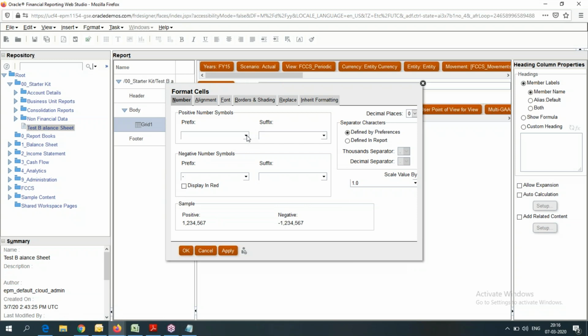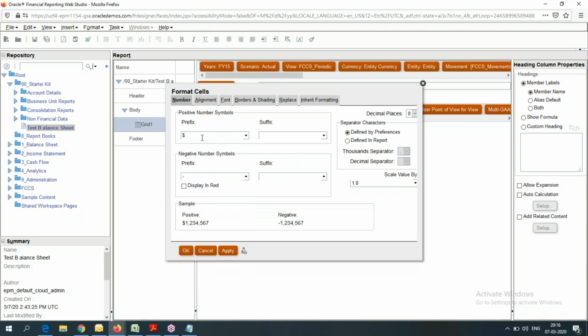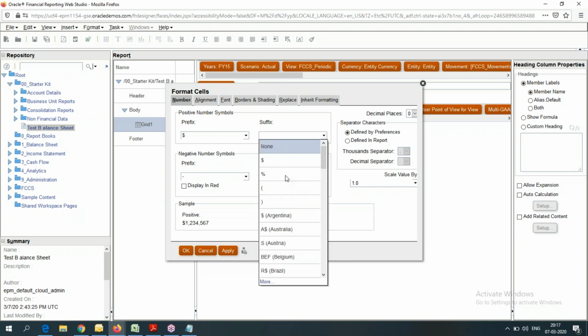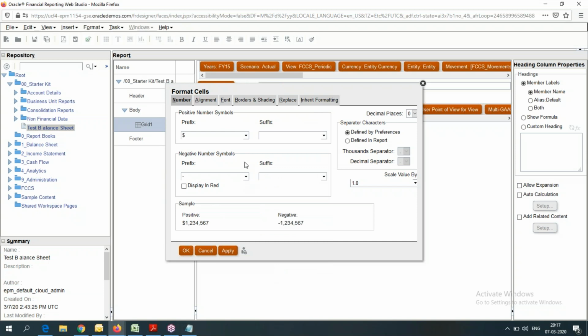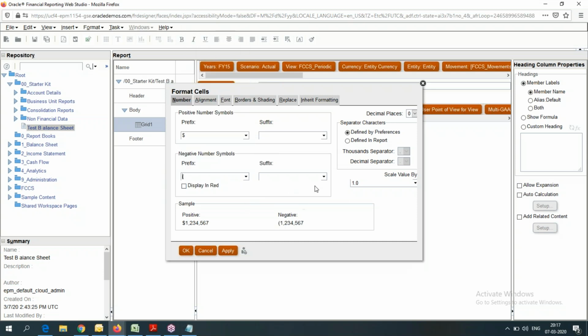You can add a prefix if you want, like adding the dollar sign to the report, or you want a suffix. As a percentage you can use the same, or in negative number, this is for positive number, this is for negative number. If you want the negative number to be under brackets, okay.